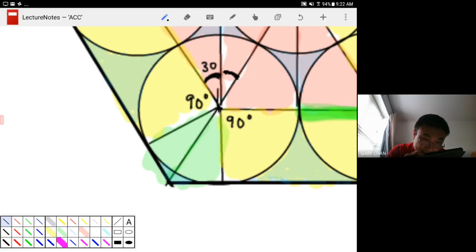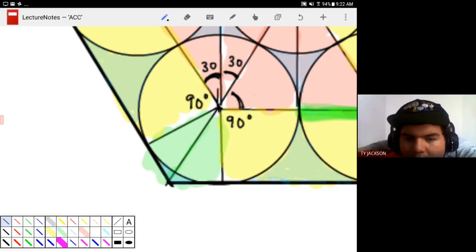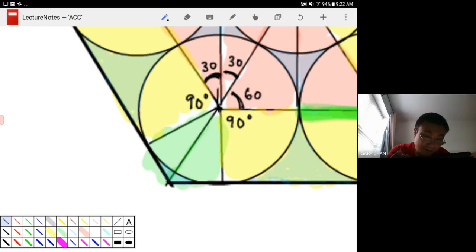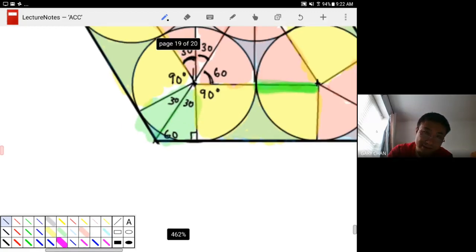And what is this here? Also 30. Very nice. What's this here? 60. Love that. You guys are so good. All right. And these two angles over here must be the same because the two triangles that are in green, okay, are congruent, right? So what must be those angle measures? 30. Also 30. They must be 30 apiece. Okay. And again, I have 90. And this guy down here must be 60 then, yes? I'm dealing with another 30, 60, 90 triangle.